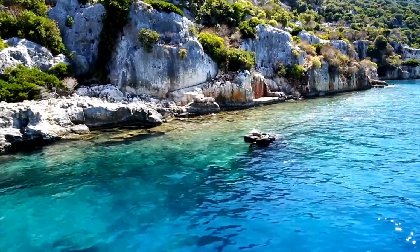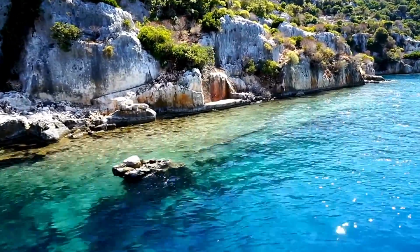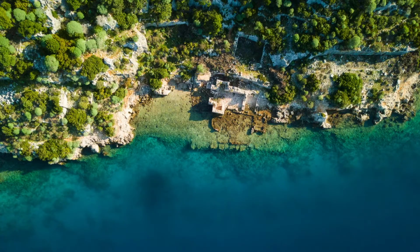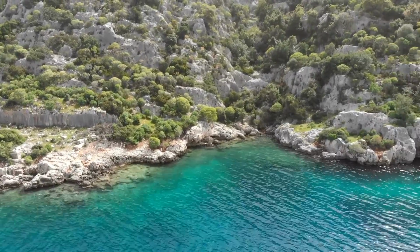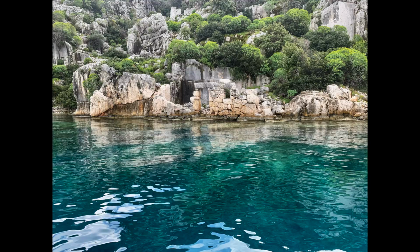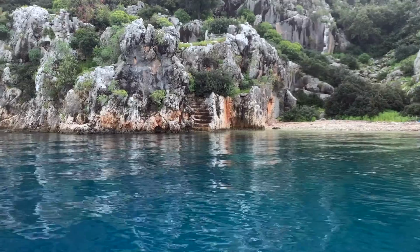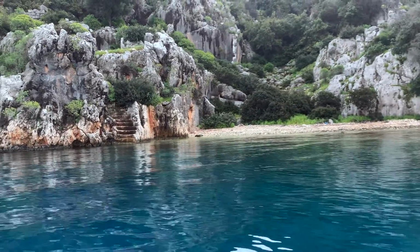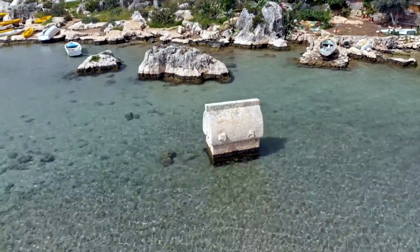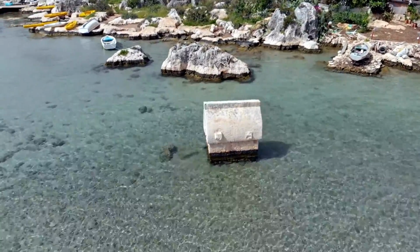During the 2nd century, 2 very strong earthquakes caused the city to slide down and sink underwater. In some areas, you can clearly see the foundation of some structures, as well as the outline of buildings that once stood just a few meters underwater. There's also a doorway arch visible along the water, as well as a staircase descending into the water. There are also some Lycian tombs scattered about with their distinctive arched roofs and the remains of a church.